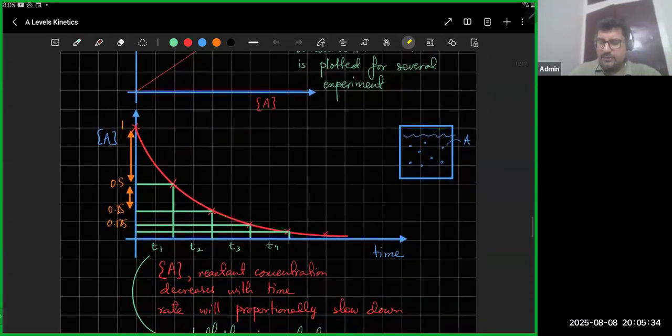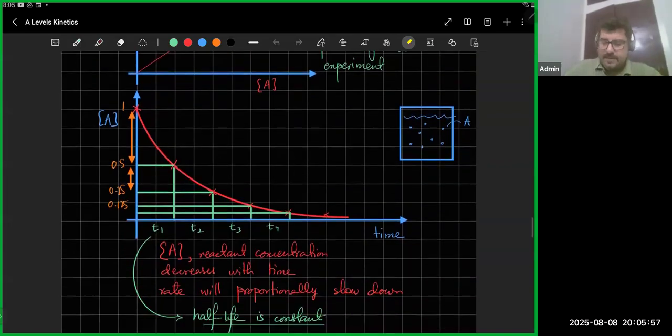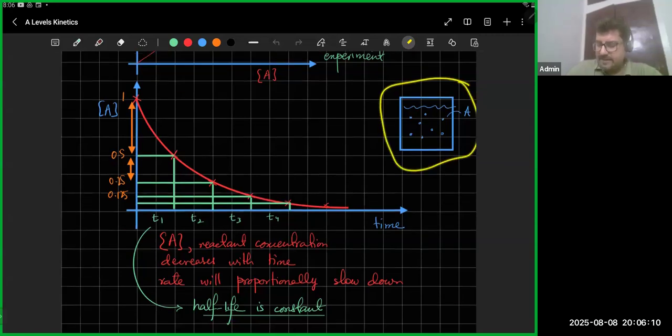ठीक है, और दो graphs थे, तो the other graph was, in order 1, with respect to time, the reactant concentration over time decreases, right? So if it decreases, the reaction slows down, so the curve becomes less steep and less steep, right? So this is order 1. As the reactant gets used up, it takes longer and longer time for the reaction to finish. It's going to slow down as the concentration of the reactant decreases, ठीक है?